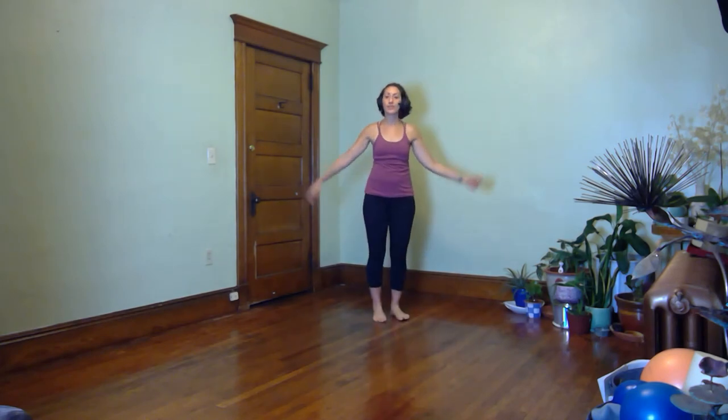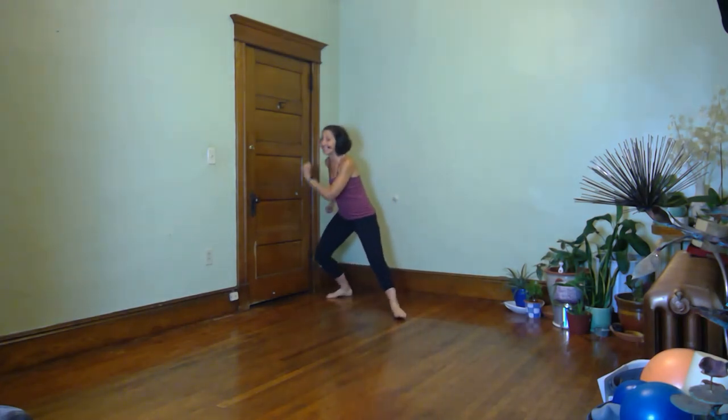Let your arms come on down. Before we get down to the floor work, we're going to do a moving lunge. Keep your right leg planted as the stationary leg and take a step, bending both knees to make a little lunge. Come back to stand, then do that at another angle. You're going to make every single lunge different, picking a slightly different angle. Sometimes a side lunge doesn't need both knees bent — try it both ways for a totally different effect. We're going to do four more on this side, with each rep at a different pace.